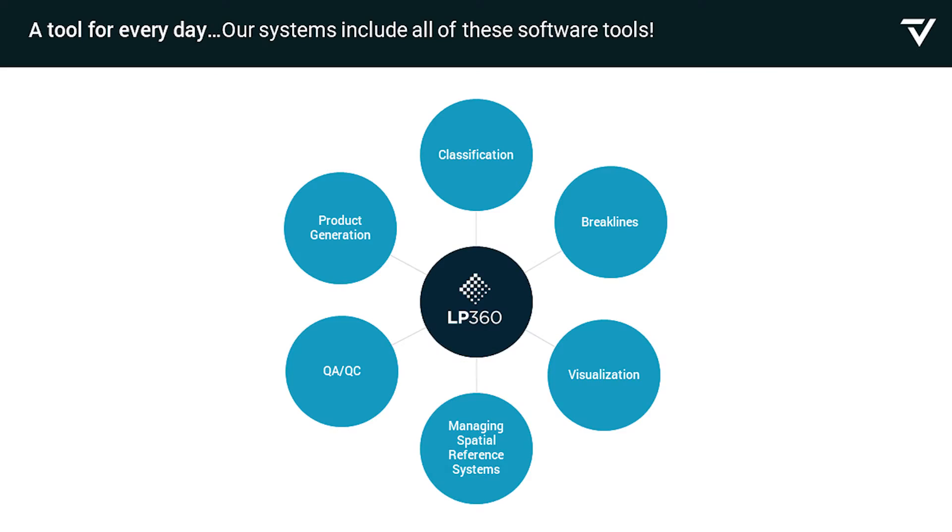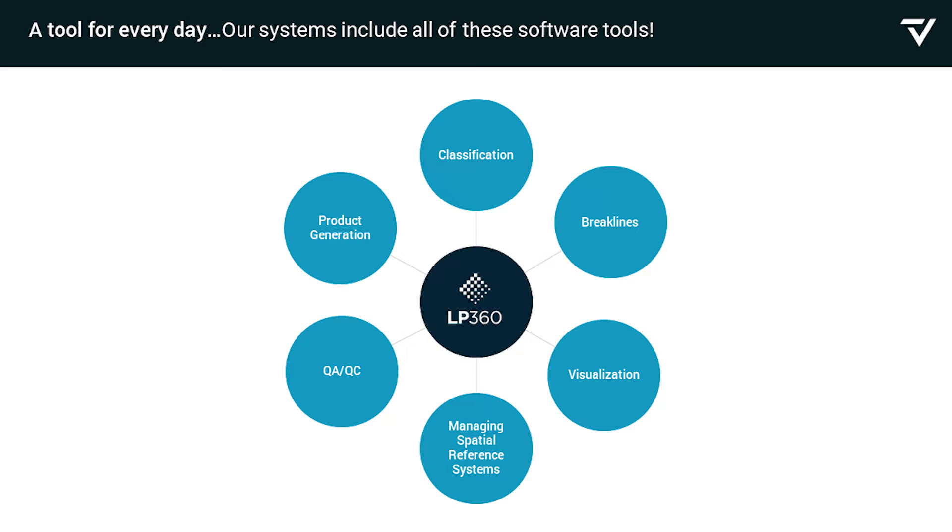Some of the things we do: QAQC, classification, full extraction, rail line and transmission line extraction — which is very helpful. Nobody wants to sit there and hand-digitize a bunch of transmission lines or towers. That all works inside our software. We also have vegetation management inside our software, so you can set it to show everything within 20, 10, or 30 feet of a transmission line, and it'll do that automatically. We did over 600 miles in Brazil and people really liked that. You want the software to turn it red so you know where you have to go to prevent outages.